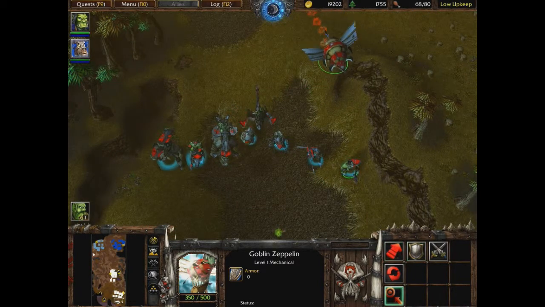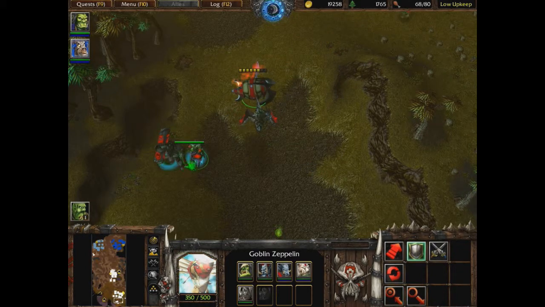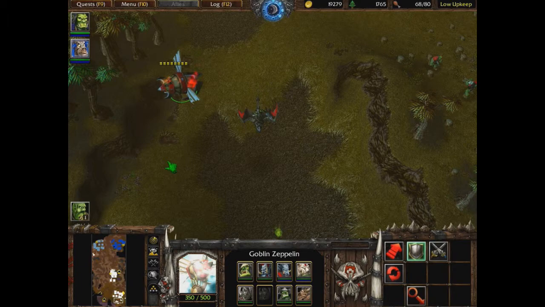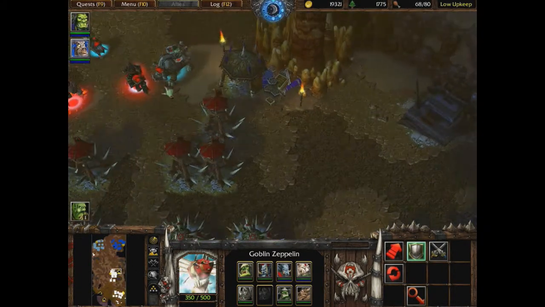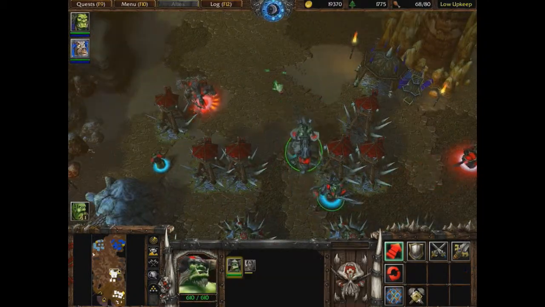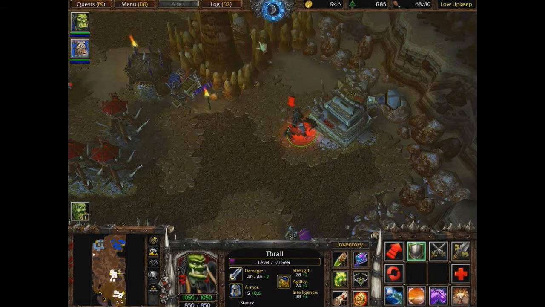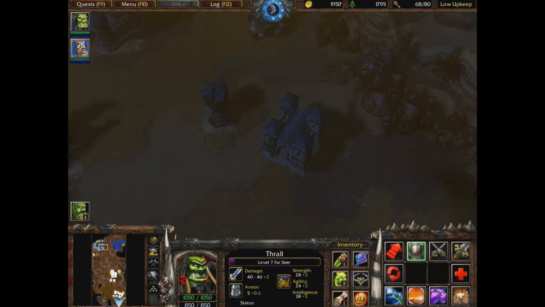So this Goblin Zeppelin is not an Orcish unit, it is just a unit that you can buy, so for all of the races, at this little place here. Wait, I'm gonna move my Thrall, which is the Orcish hero, over here. At this Goblin Laboratory you can buy a lot of things, but they can be bought by all of the races. In this map it's just 2 races, it's just Orcs against humans over here.